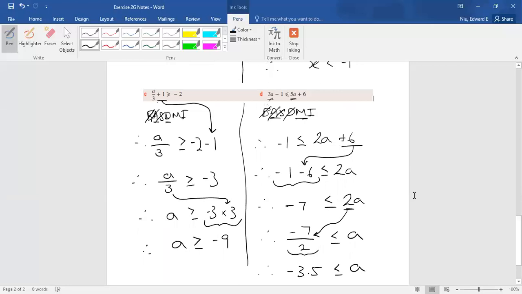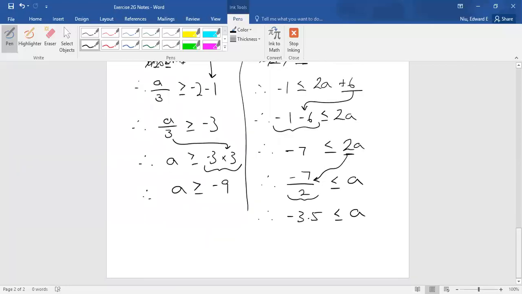Okay, in your textbook, they're always going to rearrange it and have the a on the left side. So what this means is you would still point the arrow or the inequality sign at the same term. Okay, so if it was pointing at the -3.5, it'll still point at the -3.5. So these are the same. These two parts are the same.